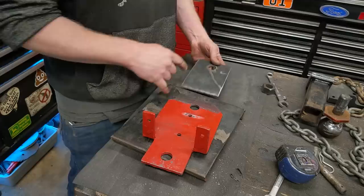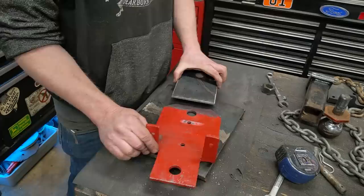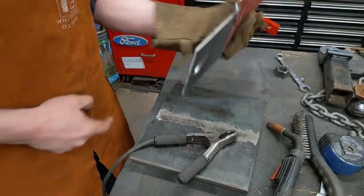It shouldn't have mattered if I was actually using a snatch block, because a snatch block would have held on to here and held it straight. But might as well just do it once and be done with it so it doesn't give me any problems in the future. So I'm going to just lap weld this top and bottom. There we go. Got a lap weld. Got an overlap of about 3/4 of an inch. Plenty of lap weld there.